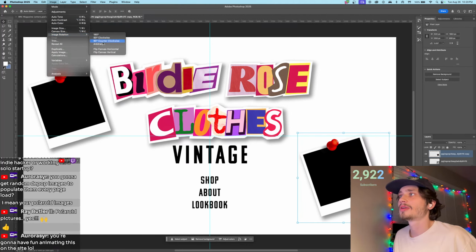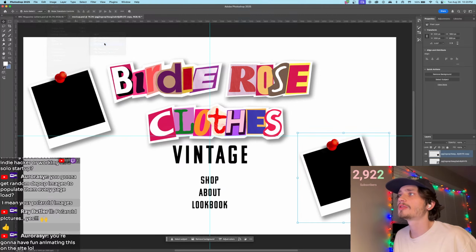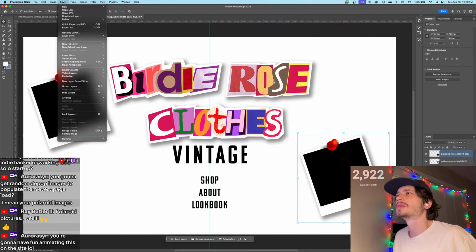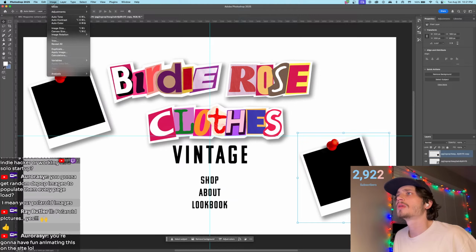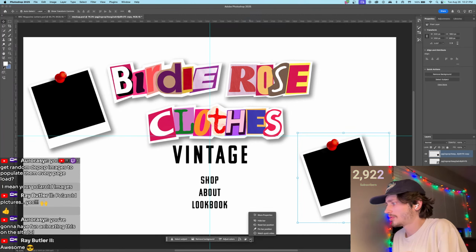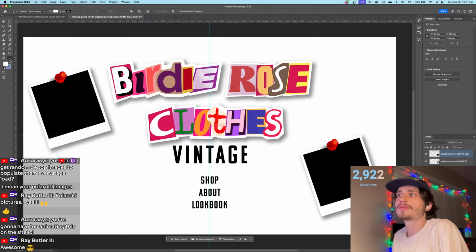Image, canvas flip. I don't want a canvas flip. Arbitrary. Properties. View. Image rotation. No. Huh. How do I flip this bad boy?